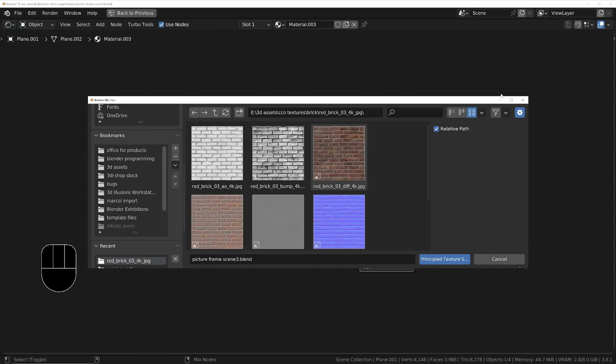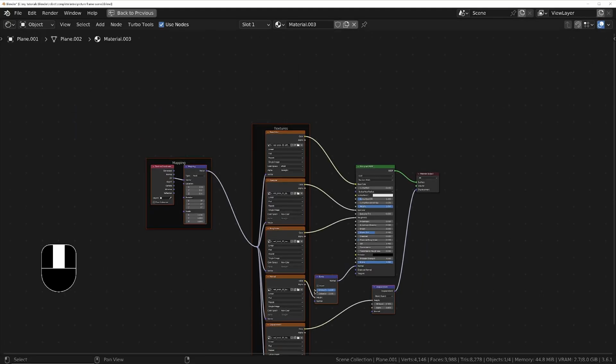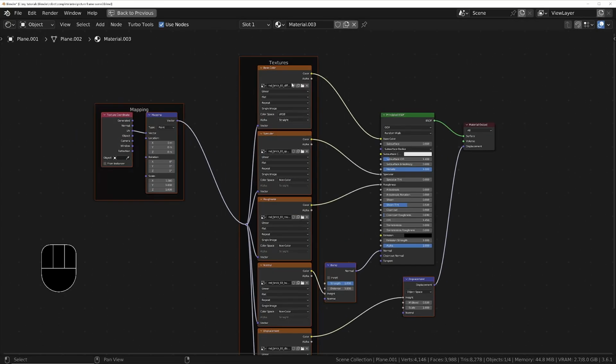And then if you open it up, inside we've got different textures designed to be used with specific inputs on that principal BSDF. So we've got the bump map, so I'll select that one. We've got diffuse for the base color. We've got displacement. I'm not going to use normal because I'm using displacement. Sometimes if you use both, you'll get a bit of a strange result. And we've got roughness, and then we've got specular. I'll click OK in the bottom right corner, and that's automatically going to set all those up for us.